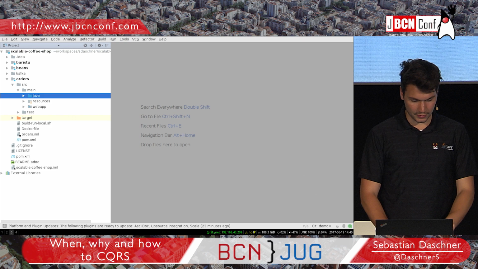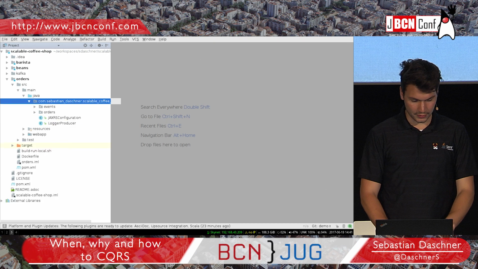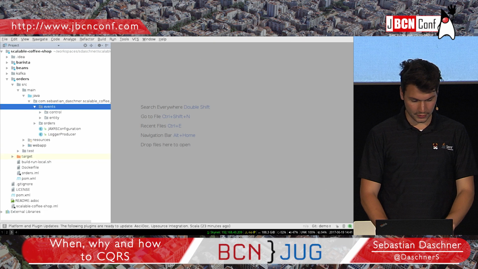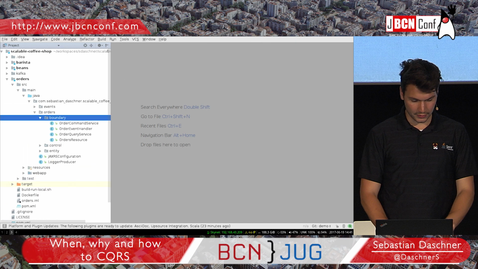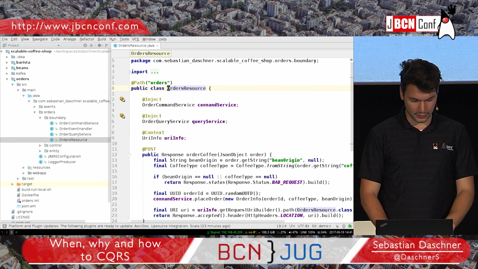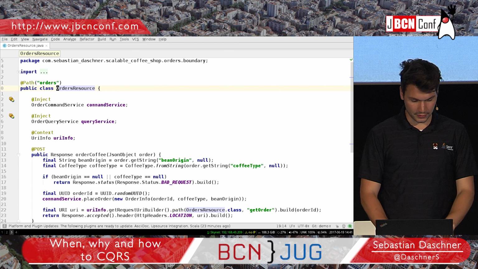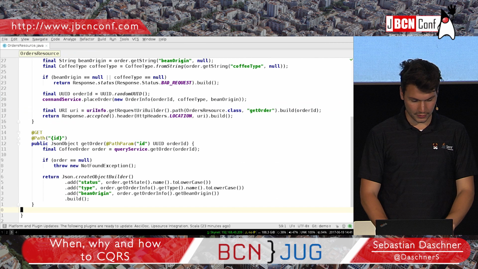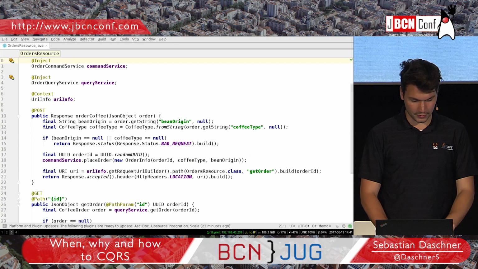And basically what that means, for example, if we want to place an order, right? We want to do so over HTTP, let's say, so we are communicating via REST. And what that means in Java EE is probably that you're including JAX-RS, right? And you have a JAX-RS endpoint that we call, for example, orders resource. You can use the path orders, and here it's still together, the write side and read side, to create or read coffee orders. But then you will see I have two services, a command service and a query service, and that they are split up.